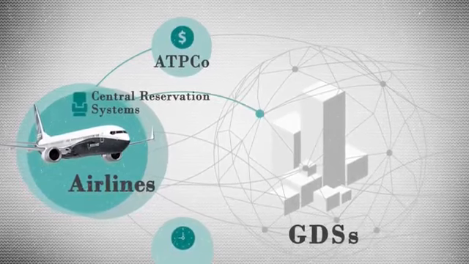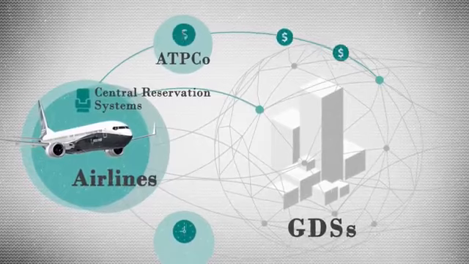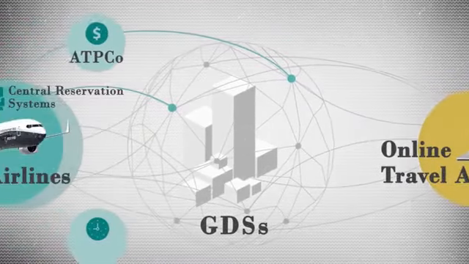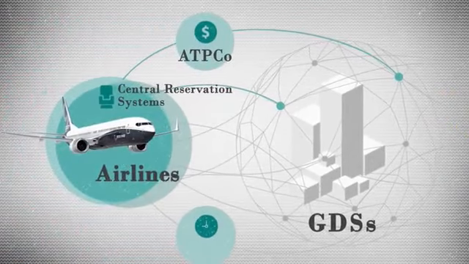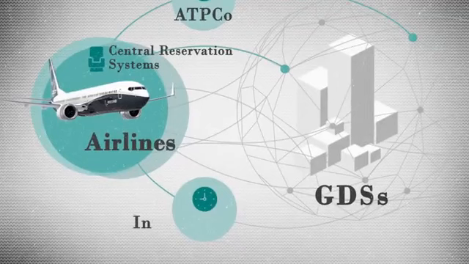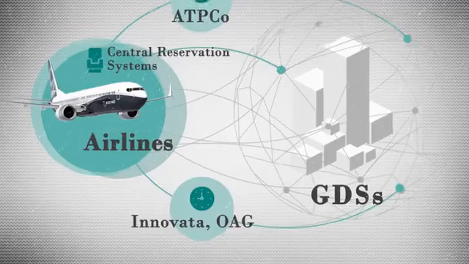It's the main global source of fare information that further distributes prices across GDSs, online travel agencies, or OTAs, and price aggregators like Skyscanner. On top of that, airlines connect to scheduling providers such as Innovata and OAG. These technology companies supply the travel market with flight schedule, routing connection, and flight code info.